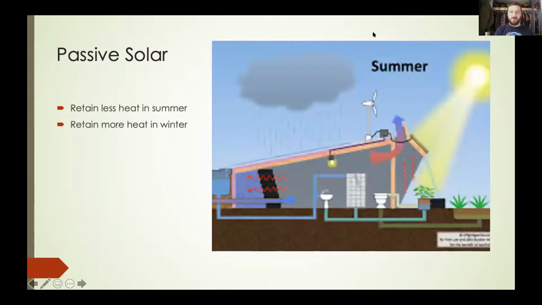Right, so our passive solar concept, I'll just cover very briefly since we had such a great detailed presentation of that Monday. So utilizing the passive solar concepts, we're going to retain less heat in the summertime via the south-facing windows being at the proper angle, all those concepts. But we're also going to retain more heat in the wintertime by taking advantage of that solar energy that comes into the house. It will heat up our thermal mass and help keep the house warm in addition to the thermal mass of the earth. So even less heating costs.